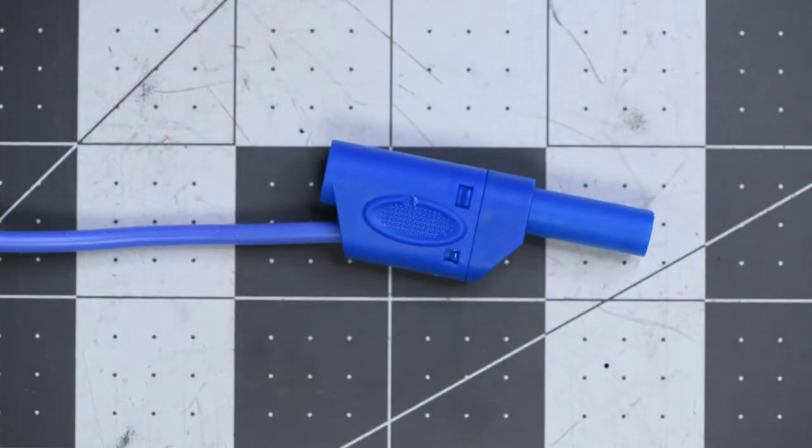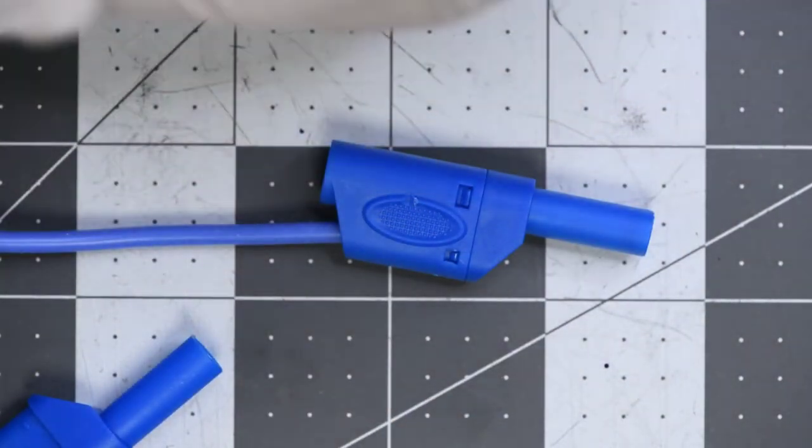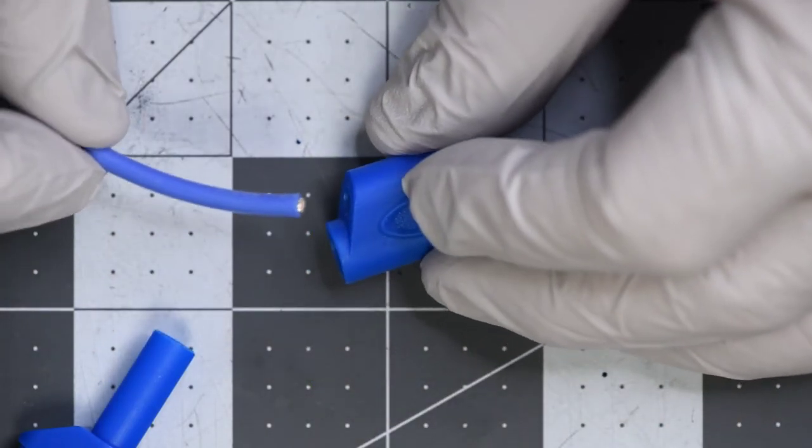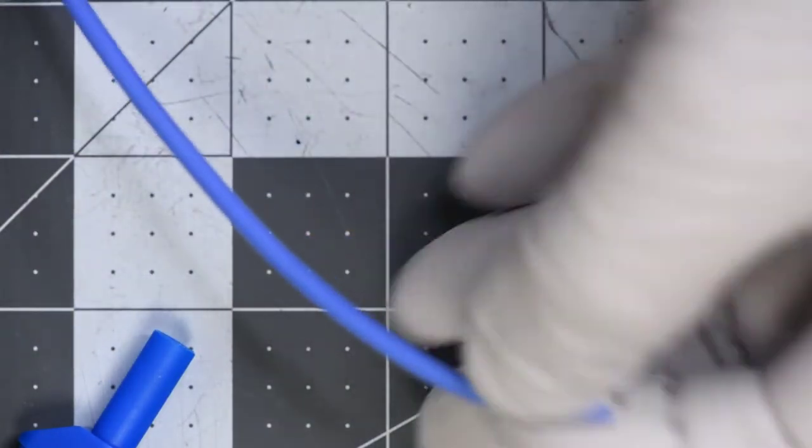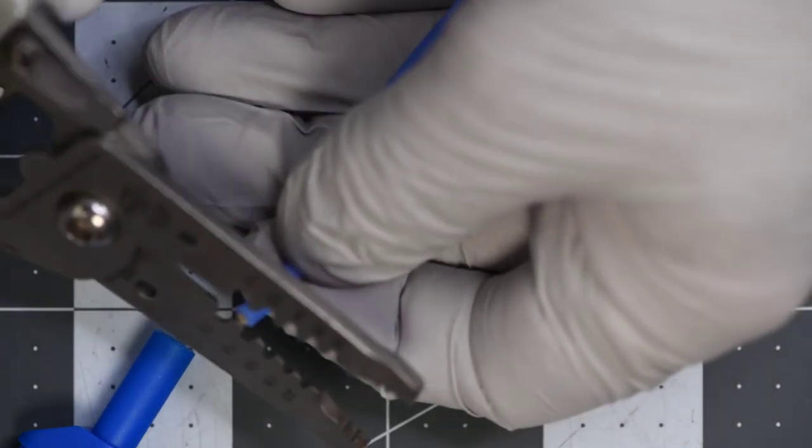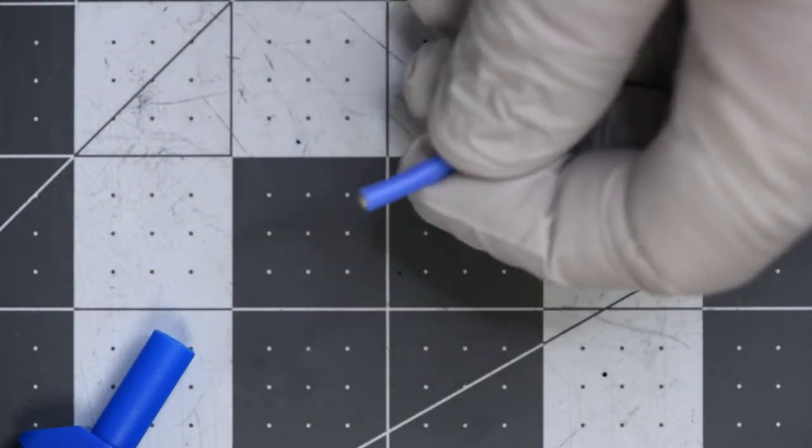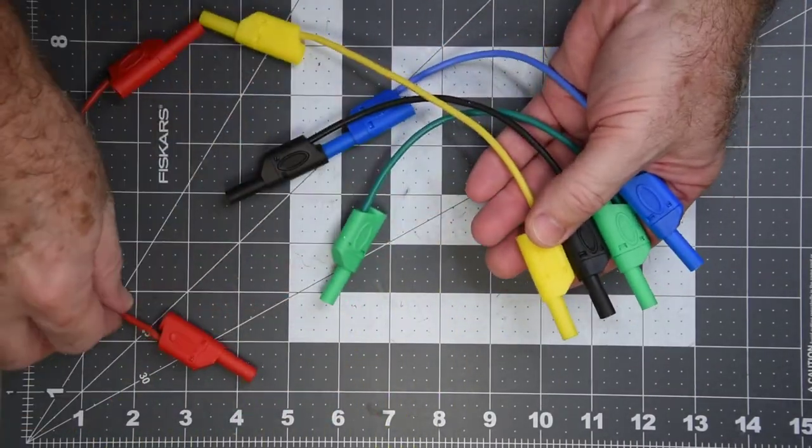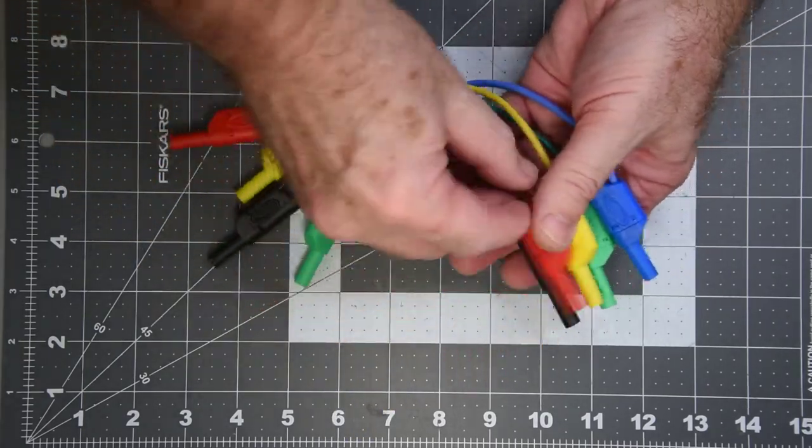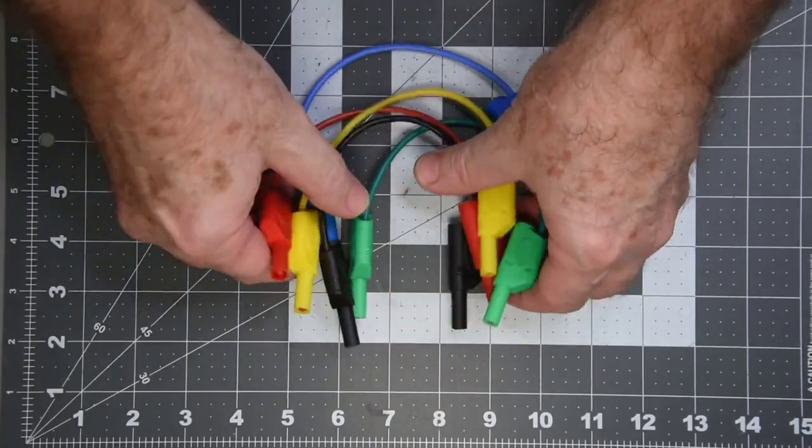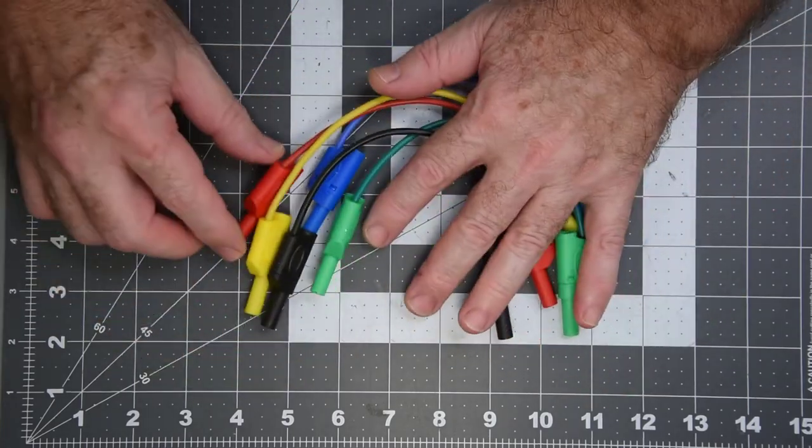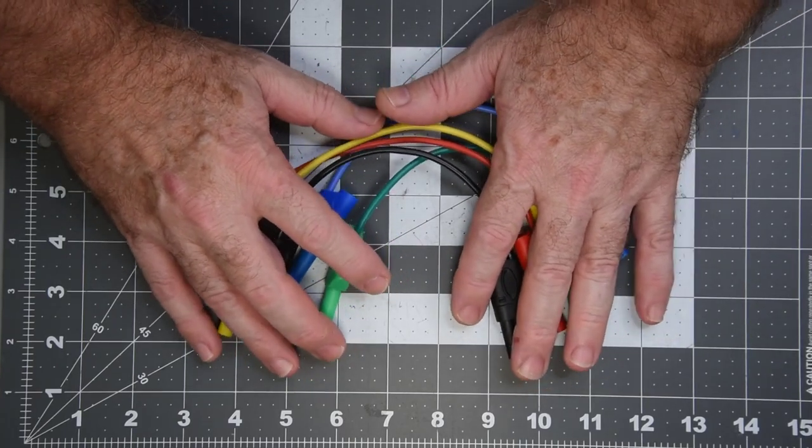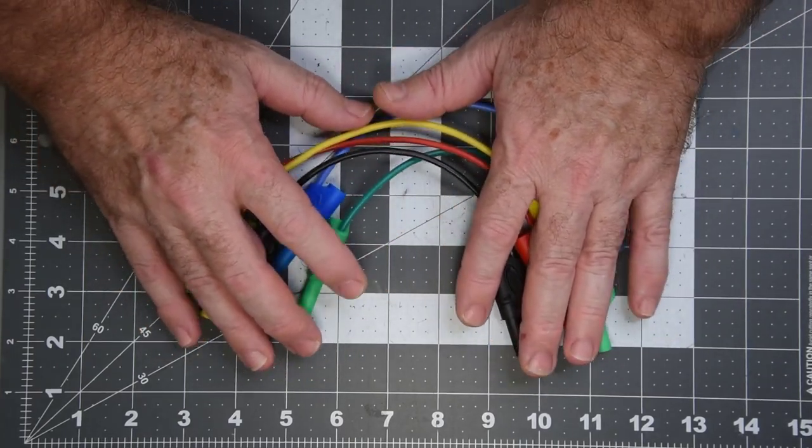I'm very happy with these plugs. I think 14 gauge wire is about the limit for them. Might be able to squeeze in 12 gauge if the insulation is not too thick. The opening in the housing for the wire is about 4.3 millimeters. And it would be hard to get 12 gauge fine strand wire into the eyelet. What about using a lot thinner wire? I think would probably need to put some heat shrink around the wire where the strain relief holds it. Probably anything smaller than 18 gauge would need a bit of extra grip. Now only time and use will tell if the story has a happy ending. Thank you for watching.